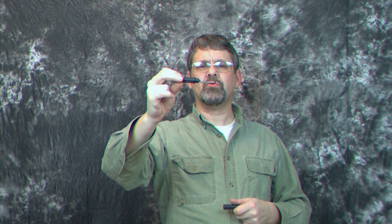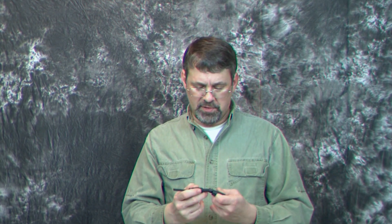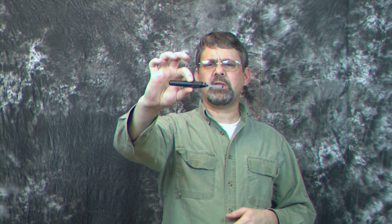You can also unscrew the bottom, and that reveals a scraper. This scraper is a phenomenal little scraper. Normally you would take this and screw it together so you have a little handle. You can also go ahead and reverse it — put the bottom on the top and the top on the bottom — and what you have is a nice longer handle. This right here is a scraper that is very specifically designed. It works extremely well with the bolt carrier and the bolt, anywhere you might find crud, carbon, or anything like that. You can remove it with this tool without scratching the steel. It's really nicely thought out — a nice design.